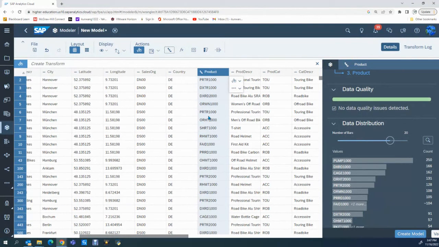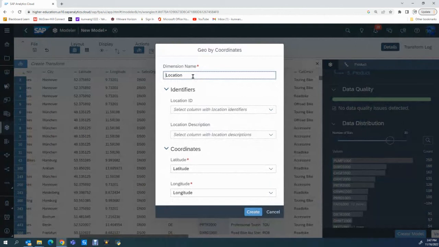And step 12, we will add a geo-enrichment variable so we can perform mapping analysis later. For this one, even though we already have the location, longitude, latitude, we need to confirm, or we need to combine everything together to a customer location. So we will use it for further analysis. So click on this one and use coordinates. And name your location variable, which is called customer location. That will be our main geo enrichment variable.